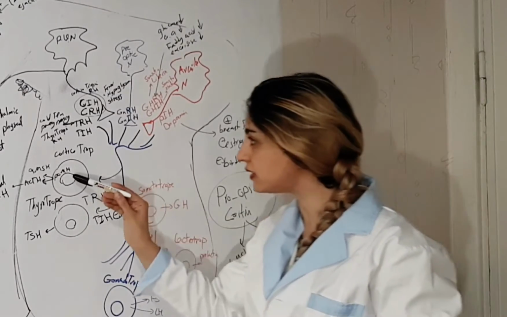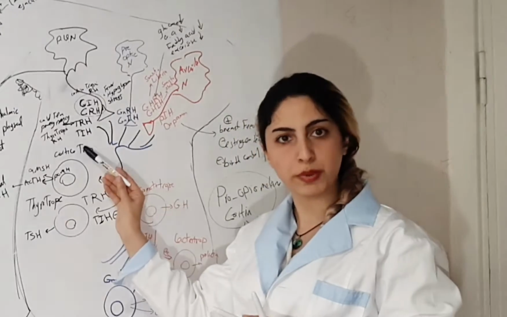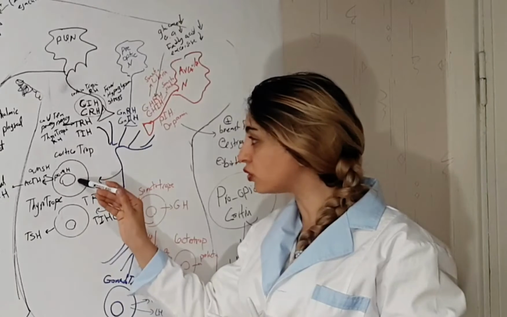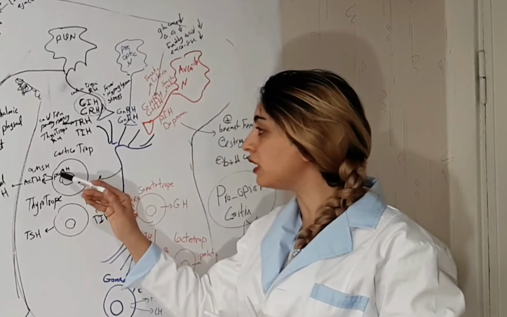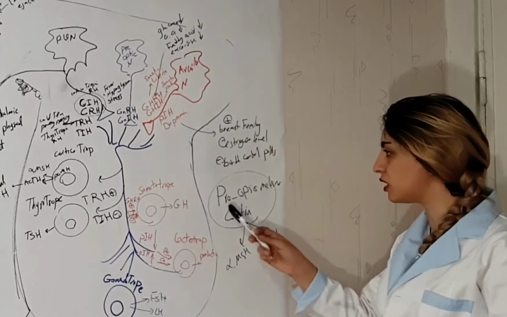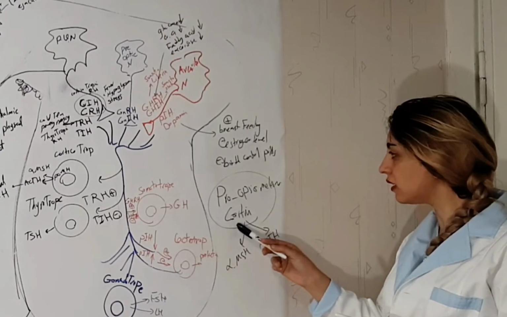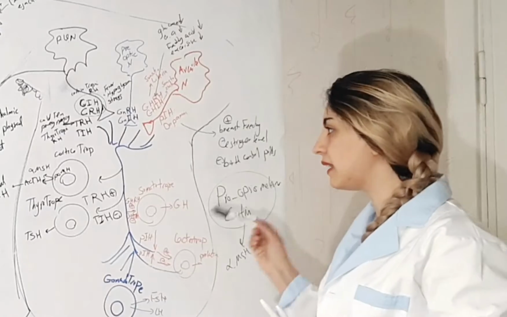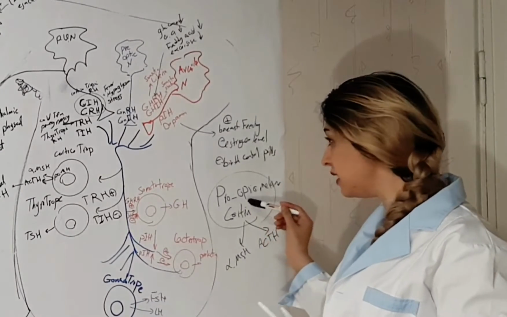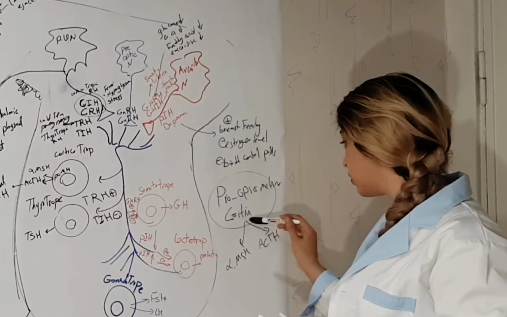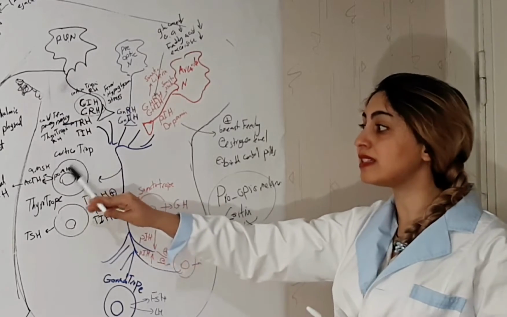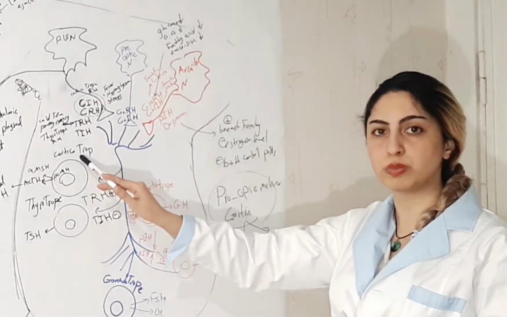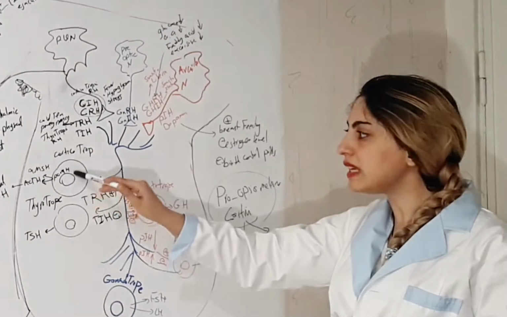And what is its target cell? It is a kind of trope which is called a corticotrope, and this cell produces POMH. And what is POMH? It is melanocortin. It is melanocortin. And this POMH, which is melanocortin, is a precursor. It means that it is not a hormone and it will not release. It won't be released. It is only inside the cell.